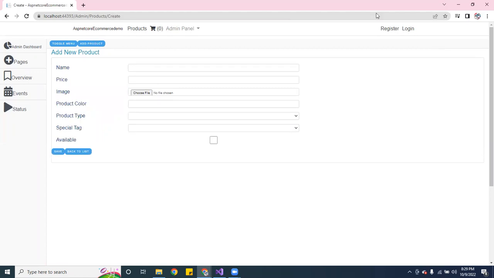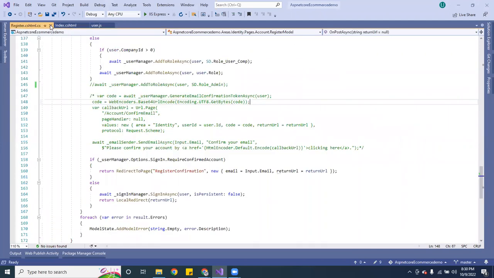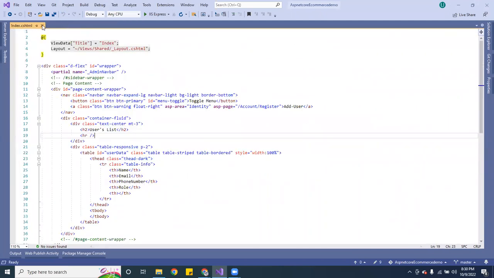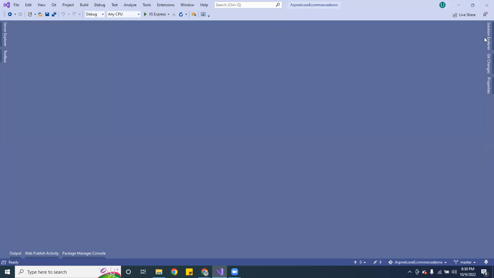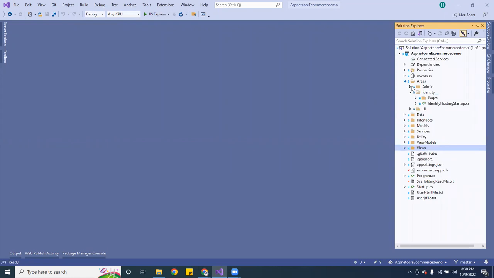So now what I'm going to do is I want only the admin to have access. A regular guest, I don't want the guest to actually access that. So let's go ahead and do some blocking on the page. I'm going to show you how it's done over here in ASP.NET Core. All right. So you guys want an example, and then you can do it on your own. But what I'm going to do is block the panel just for admin. So I'm going to start over here where it says admin.